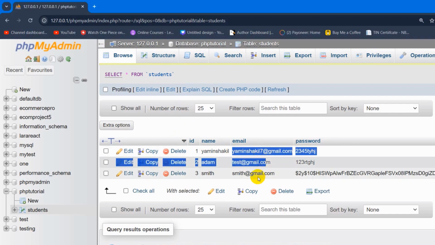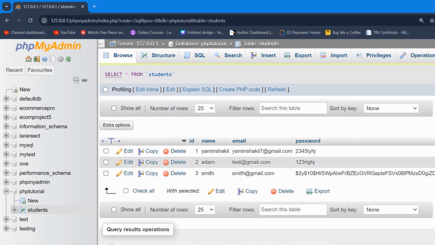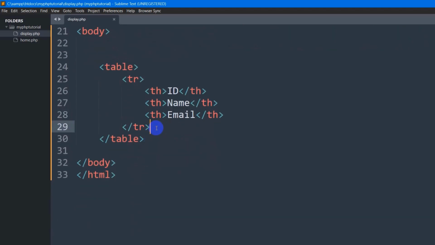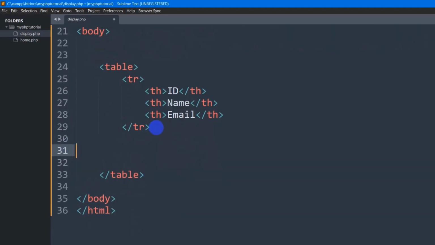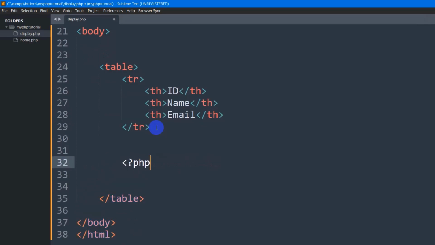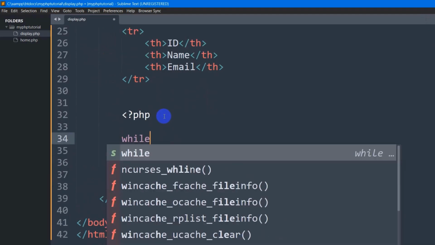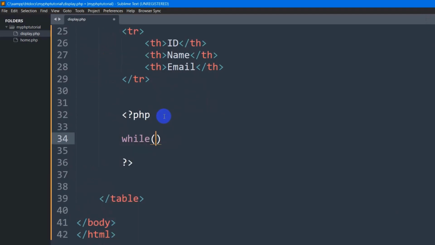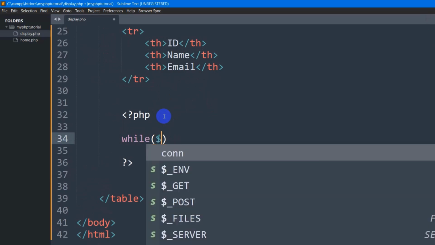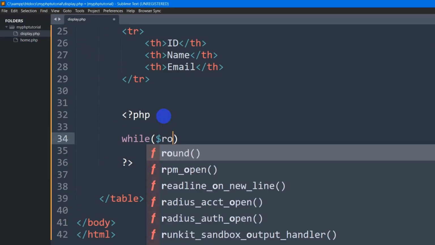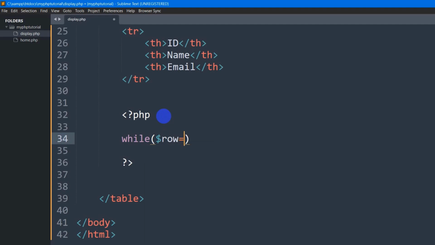So we are going to show those data, but how can we show them? In order to show the data, we need to write some PHP code. So here we are going to keep the PHP opening, then the PHP closing like this. Inside this, we're going to write a while loop. So we'll say while, then we'll declare a variable, let's say while $row equal to.